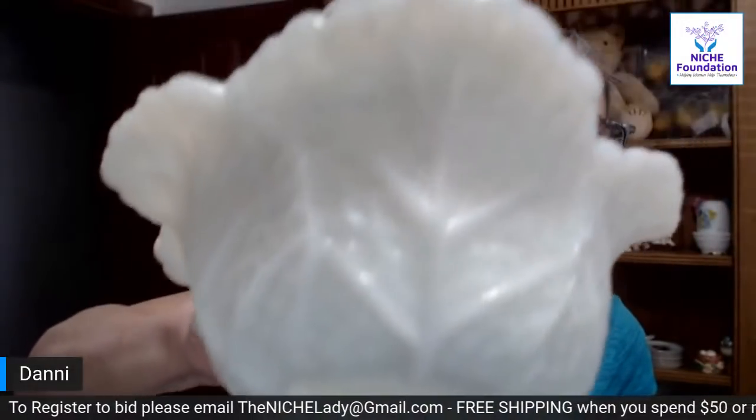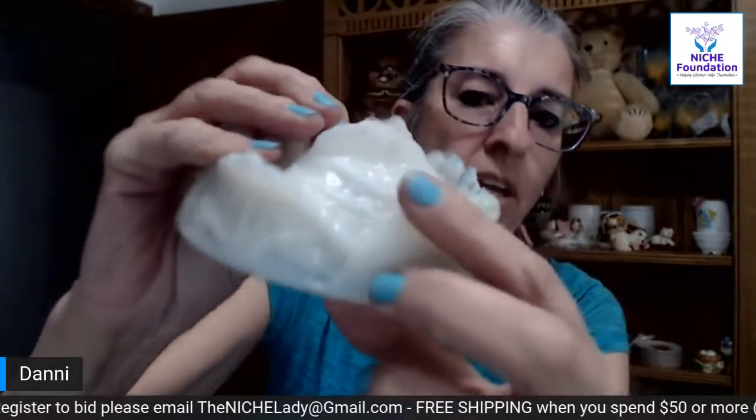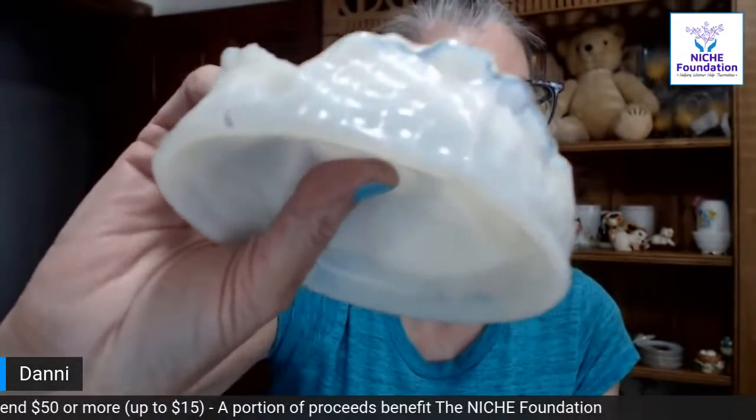But look at all the little veins of the cabbage. Like, what was it about cabbage? Cabbage was kind of a big deal to make stuff and do stuff. I don't know what it was. But I was so tickled when I found this piece. This old glass does have a little bit rough edges, but it's from the mold. It's not damage, but I want to note it, so you're not surprised. It's just where it wasn't polished down from when it came out of the mold. I would imagine that would be really hard to do, but it is amazing. And we are at $60 with Rosie's Random Treasures.